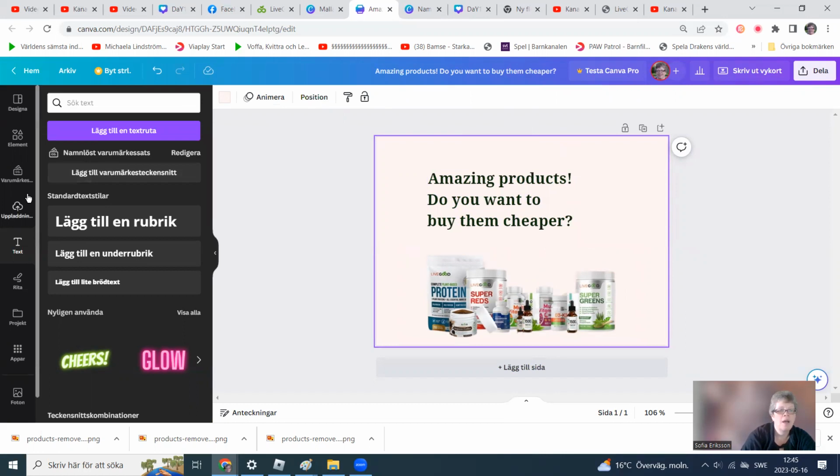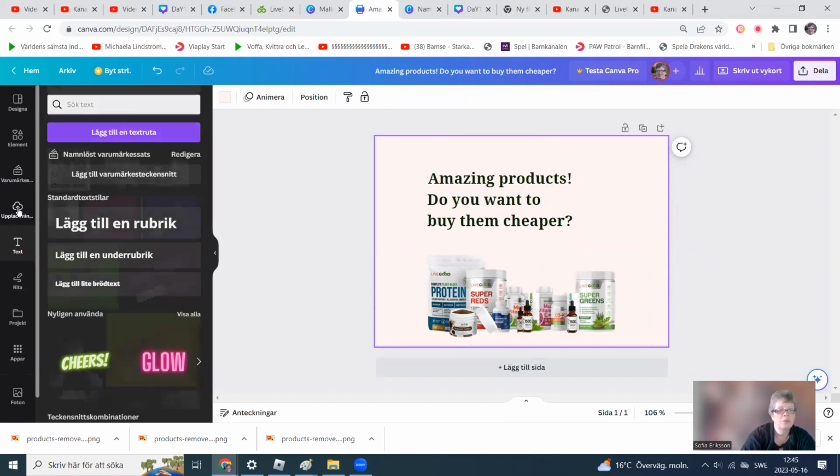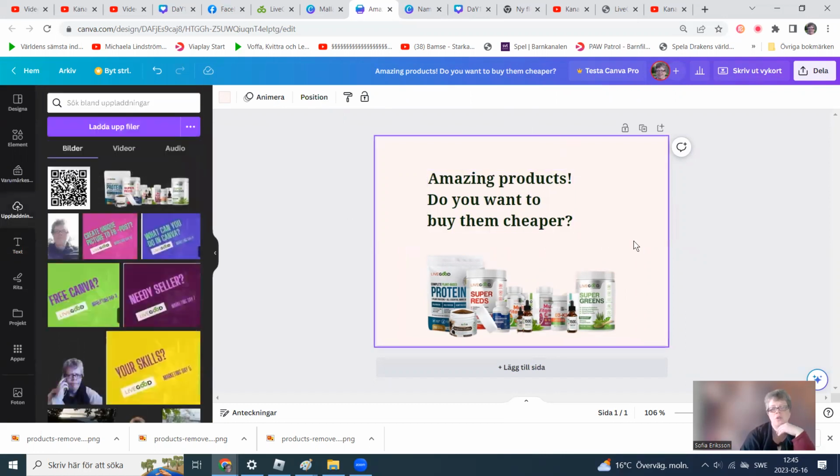But I want to tell you that if you're doing this for the products, then you're creating a new QR code and you name it, so you remember that it's about the products.